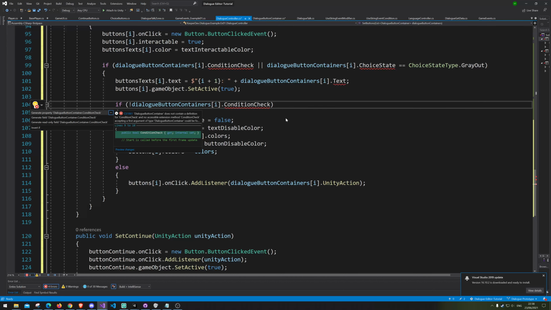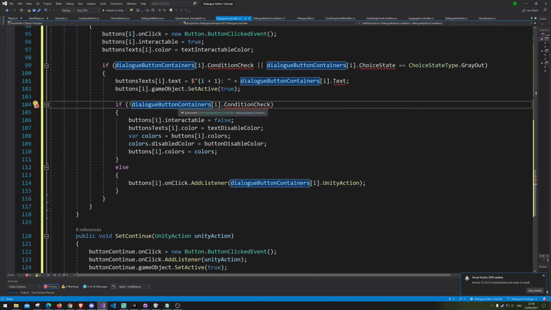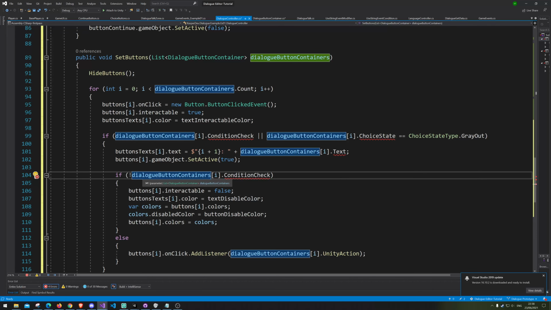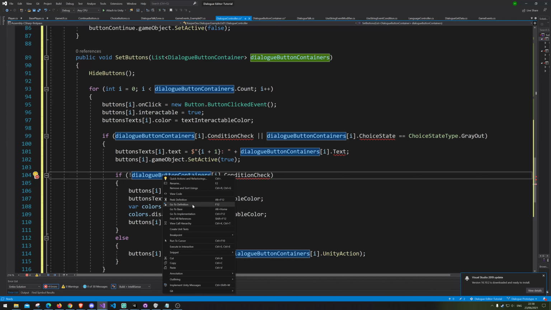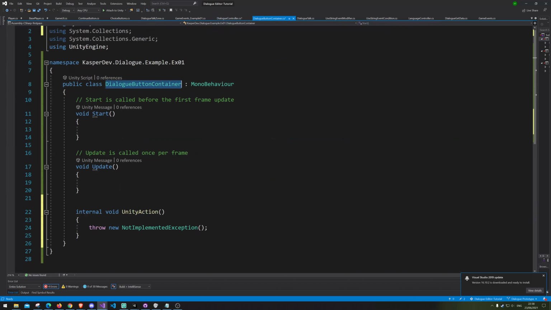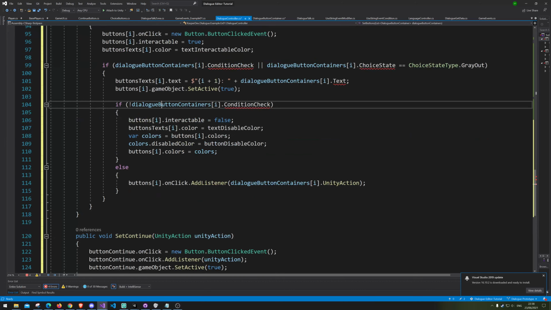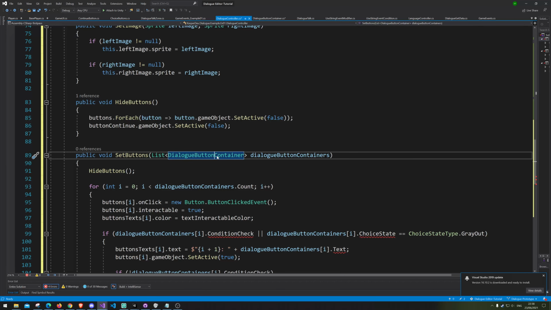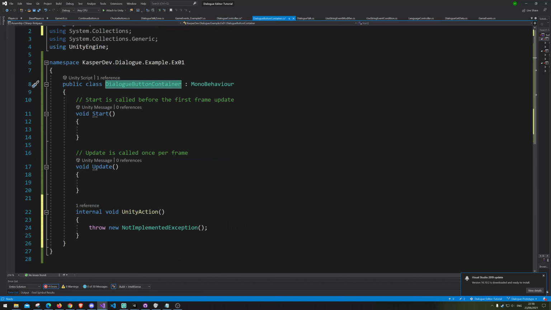What do we need here? Hang around. That's dialog condition button. What is that? Dialog buttons. Oh, it's because we haven't made those yet. Alright. So let's just quickly go in there. I was confused for a second.